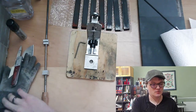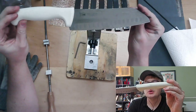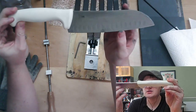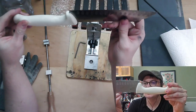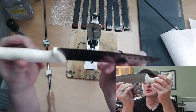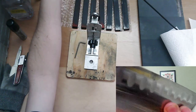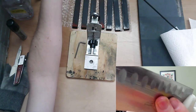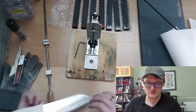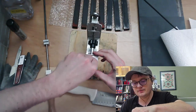First knife that we're going to do today, this is our cheap Costco kitchen knife that my wife has been asking, hey, where'd that kitchen knife go? There are definitely some nicks in here. I don't have the microscope down here yet, but I don't know if you can see. Yeah, you can kind of tell there's a little bit of some weird nicks and stuff in there. But this is the first one we're gonna do. Let's loosen up the jig.